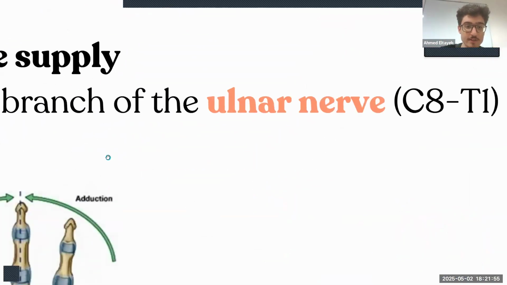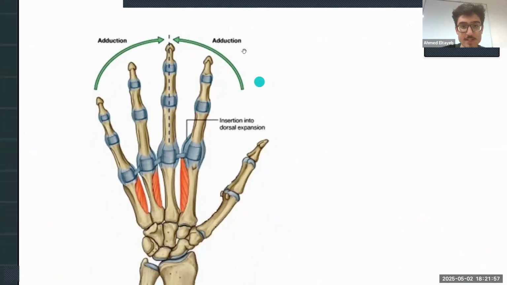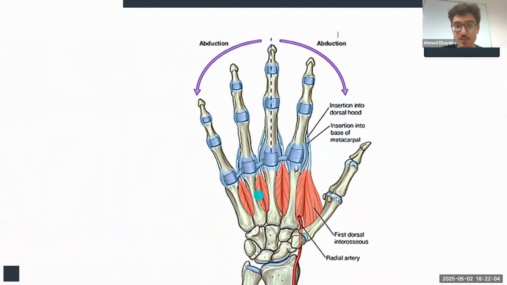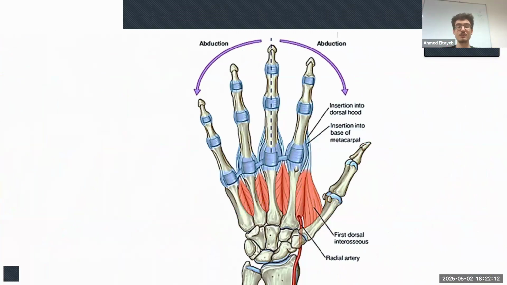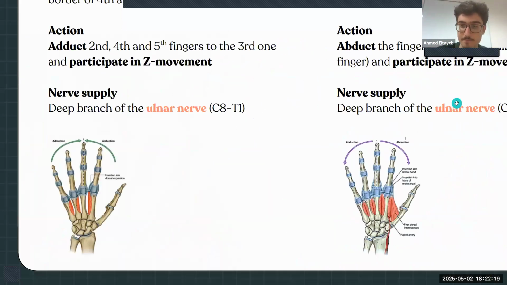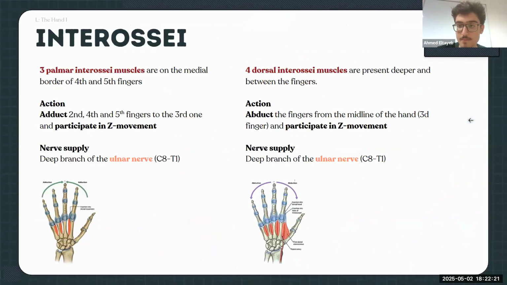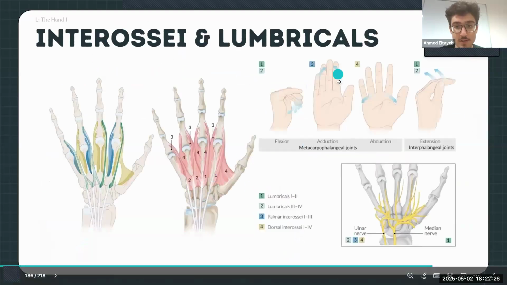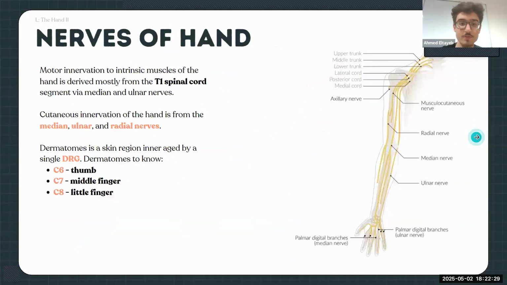Let's zoom in right here at these models. You can see, this is adduction, this is the palmar interossei, and we have 3 variants right here. Right here we have 4. This is the dorsal, it's abduction. Don't mix it up. The thumb abduction and adduction are different muscles. It's not the interossei. When we're talking about the interossei, it's this. Now let's move forth. And this is for your own review, all the muscles, the movements, and so forth.